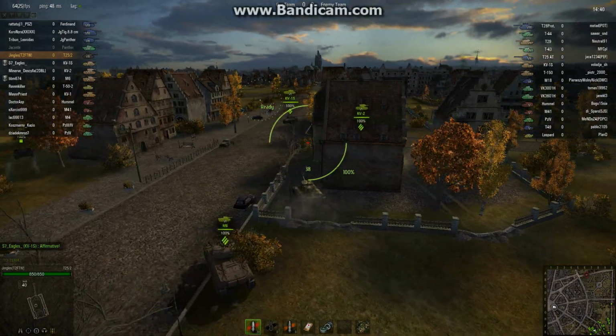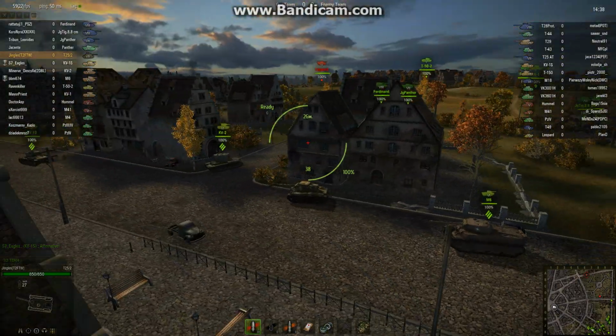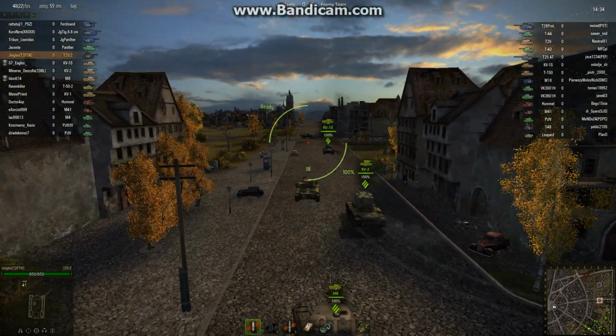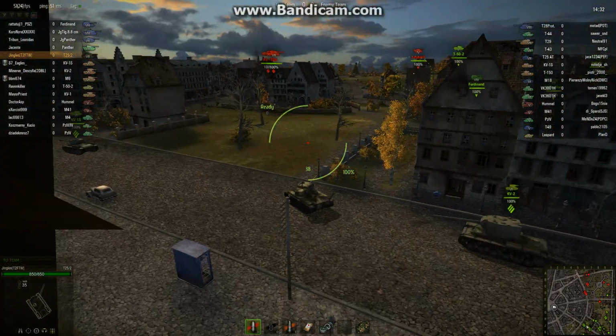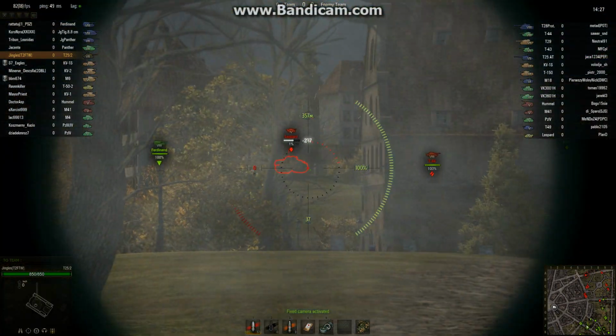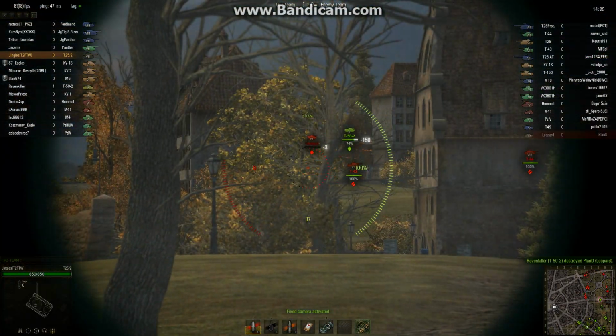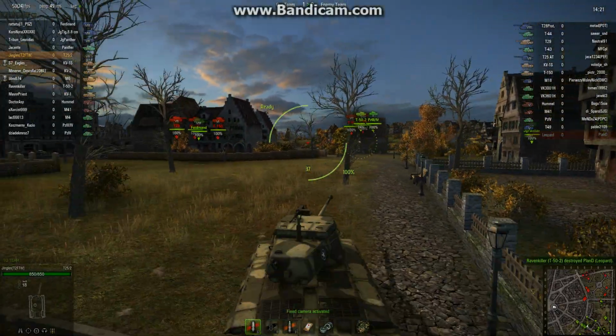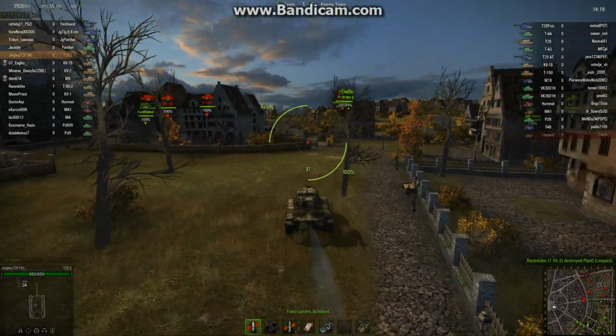in patch 7.4. Speaking of which, patch 7.4, Erlenberg, this is an encounter battle. One flag, both teams have to cap it. So if you haven't played that yet, this is an example of what to expect. Looks like that one went right through. Just gave a Leopard a taste of the good news there.